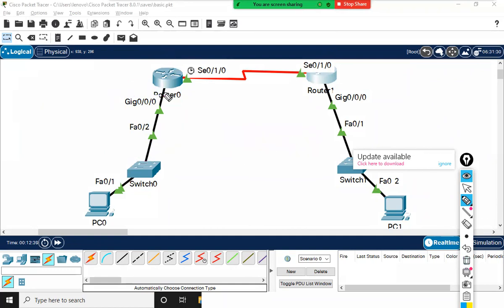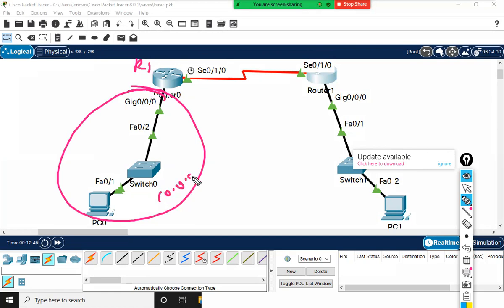So here, for R1 to go to the 10.0.0.0/24 network, the cost equals the reference bandwidth, which is a constant 100, divided by 100, the interface bandwidth. So the cost here will be 1.